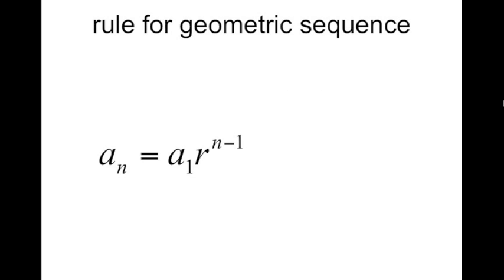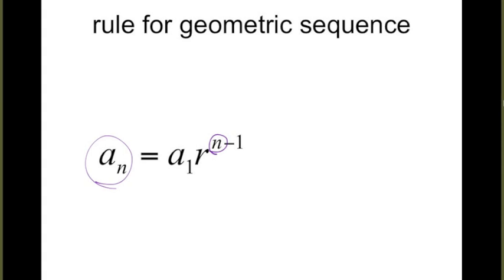So we have a formula that allows us to find a geometric rule. Back in our very first lesson, we talked about when we're multiplying by something over and over and over, our rule is going to have to do with exponents. And we can see that happen here in this rule. Like our formula yesterday, a sub n and n are variables. A sub n is some term in the list, and n is where it is in the list.